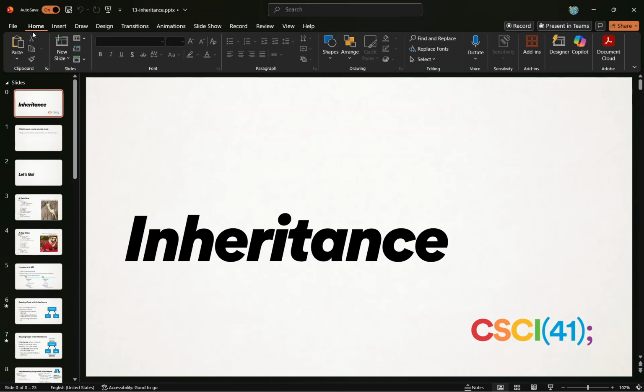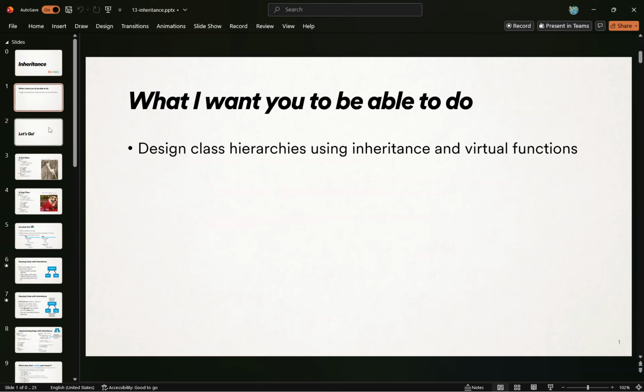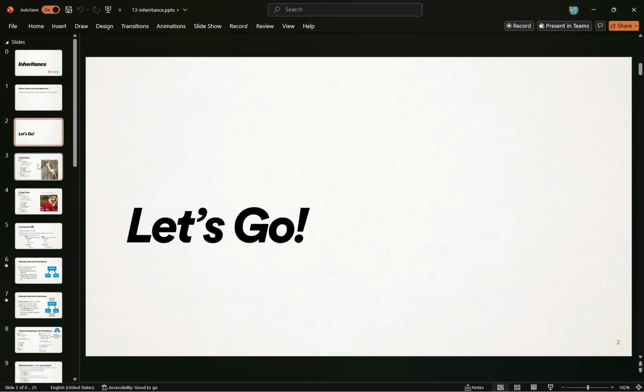Next, I would like to teach you a wonderful topic called inheritance. It is a very powerful topic. It's something we're going to need for our very last lab in this class. It's very exciting. It's something that we've been taking advantage of secretly for a while, especially with files and stuff. We swept it under the rug in CSCI 40. Let's make it explicit now. All right. Let us begin.